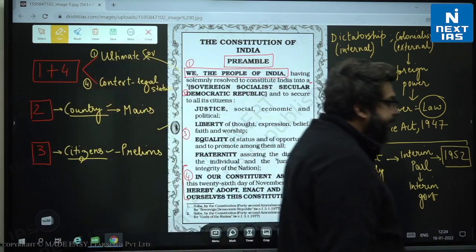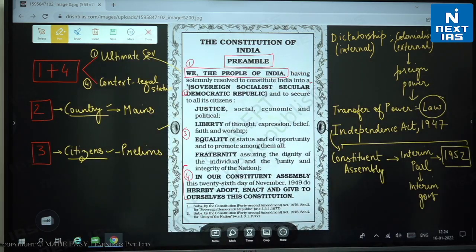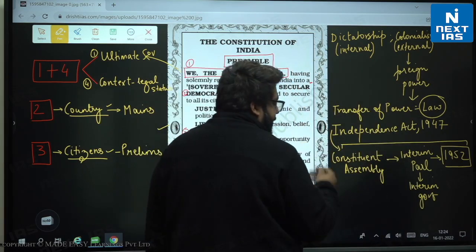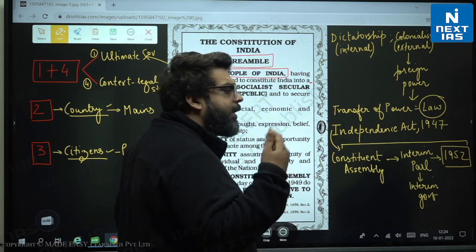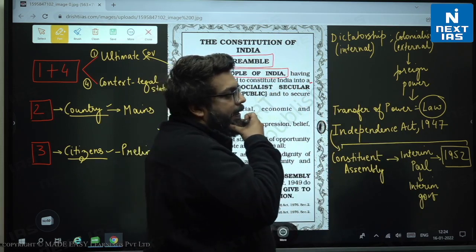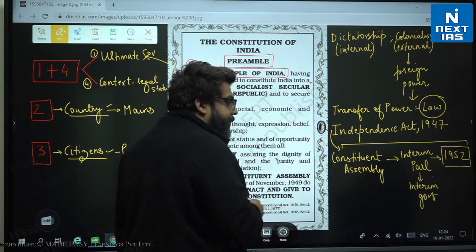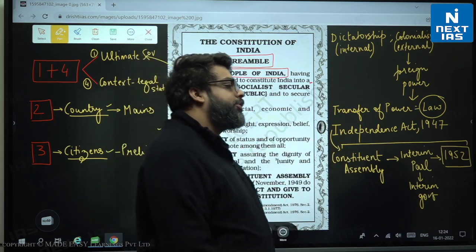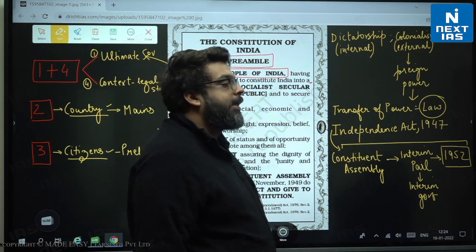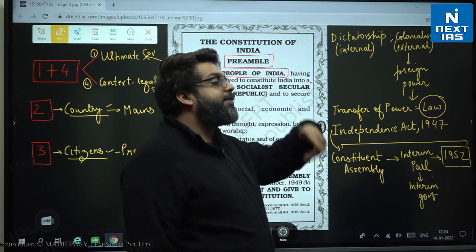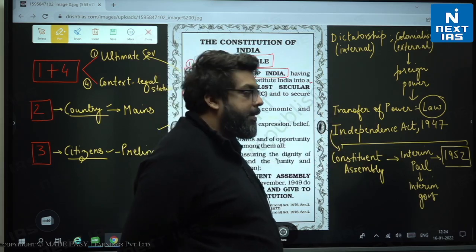So that's the basic example of how this has to be done. What are the basic procedures around it? Now, the Constituent Assembly's primary purpose: they had a Constitution Committee, they had a Drafting Committee. The Drafting Committee was headed, of course, by Ambedkar, and the Constitution Committee was headed by Nehru. Okay, the Drafting Committee of the Constitution and the Constitution Committee are two very different things. The Constitution Committee was headed by Nehru, and the Drafting Committee of the Constitution was headed by Ambedkar.